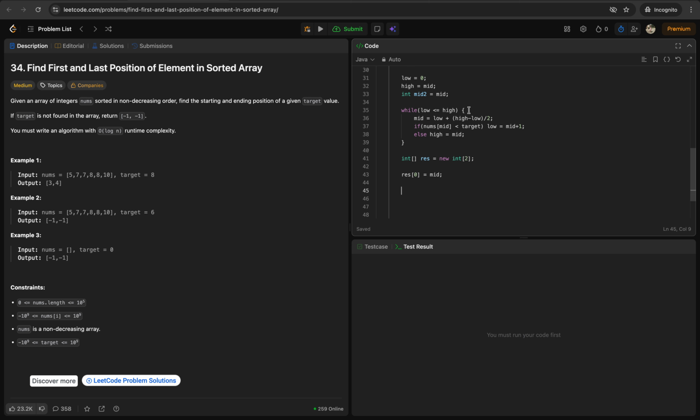Mid will be the result, or low will be the result. Low could be the result as well, but low could go out of bounds.